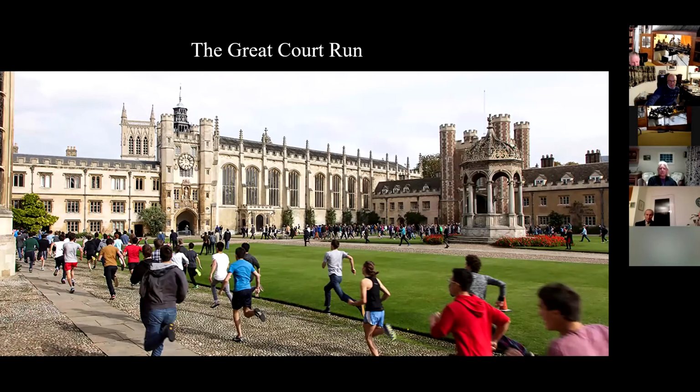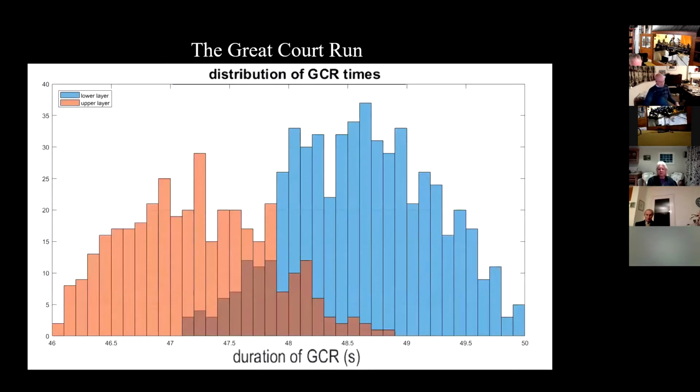It does seem like a long time ago since we last did this, but the Great Court Run meant actually assembling in a crowd outside in the sunshine, running around Great Court in the time it takes for the clock to strike 12. Well, the question is, when is the best time of the week or of the year to run the Great Court Run? So here is some statistics.